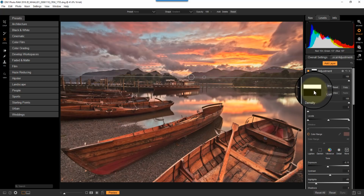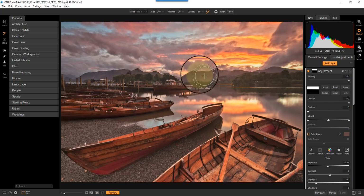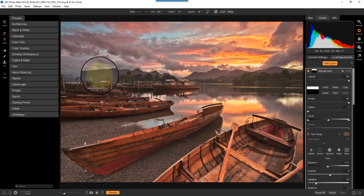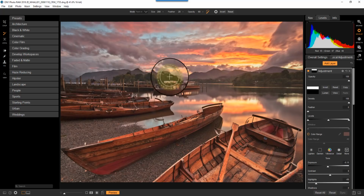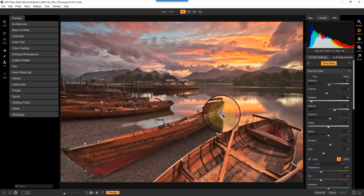Now I can also clean up this mask a little bit if I need to, using the adjustment brush. And at the moment some of the hills are being a little bit darkened by the mask that we've created. What I'm going to do is switch this now to paint out, and I'm just going to paint out the darkening effect that's on the hills. And then we have the adjustment done. Let's compare that now to the starting image. As you can see already, we've created quite a dramatic change from what we had previously.